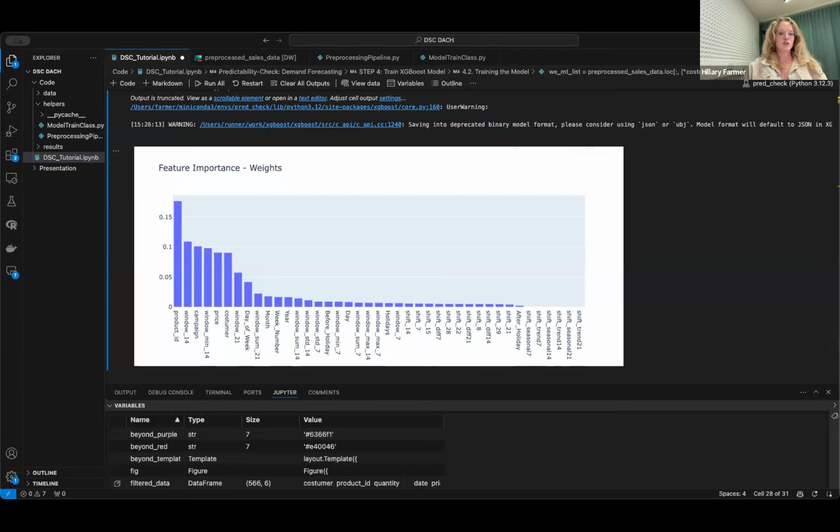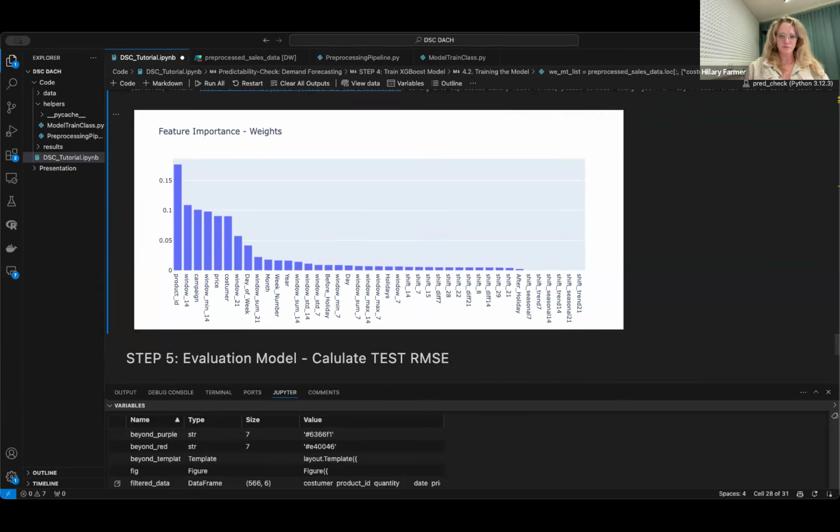So our top feature would be product ID. This feature has the highest importance score, meaning the product being purchased is the most critical factor in predicting sales.